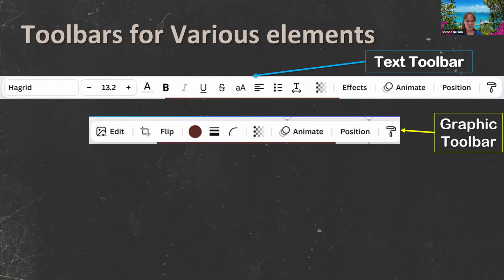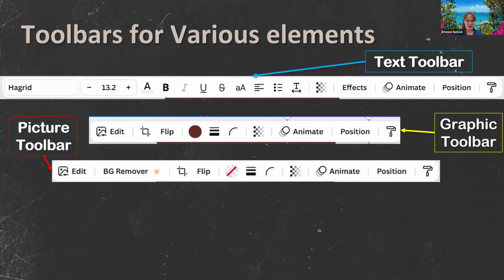And then you have a graphic toolbar, which exists for when I had that square clicked on in the previous example that I showed. You saw that this toolbar appeared and it lets me change the color. Sometimes I can even do a gradient, which can be really nice for certain things.